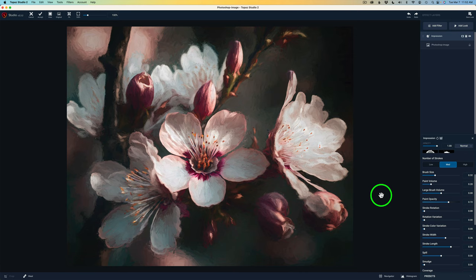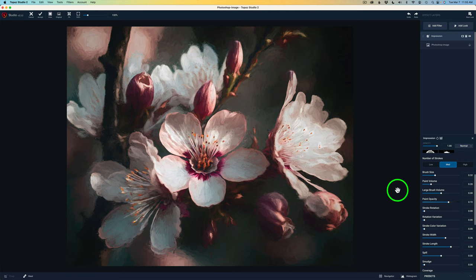The reason I call Topaz Studio my creative toolbox is because you could do stuff like this. You can turn a photograph into a digital painting, and that is really remarkable to me. And there's so many other things that you can do, like doing a full edit on any photograph. There's so many powerful tools in here that I can't say enough about this program.